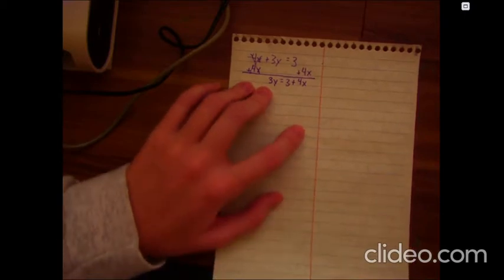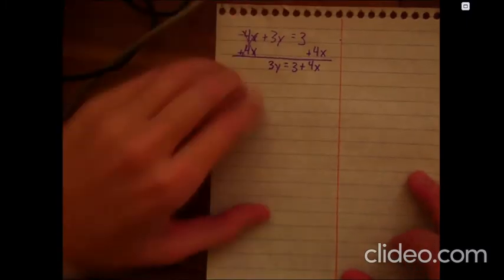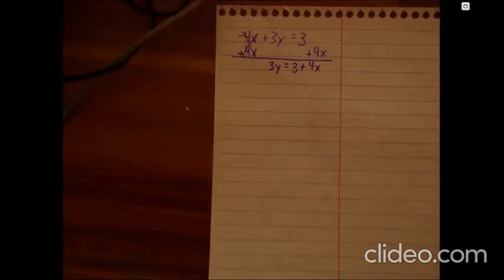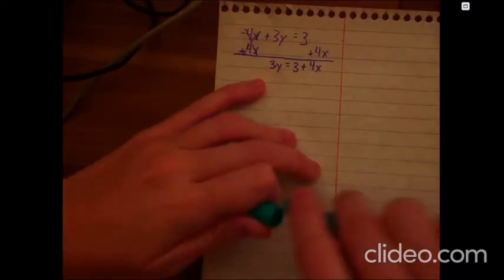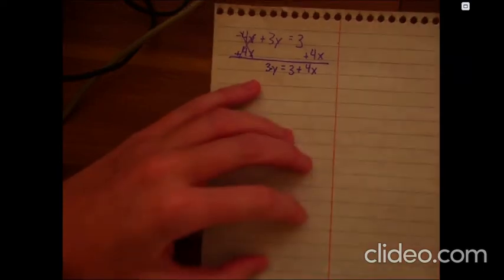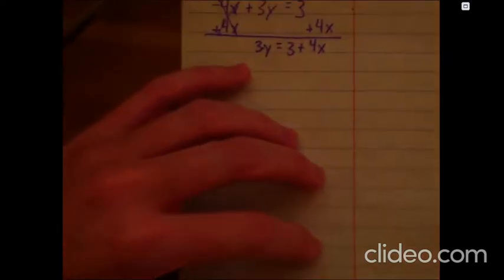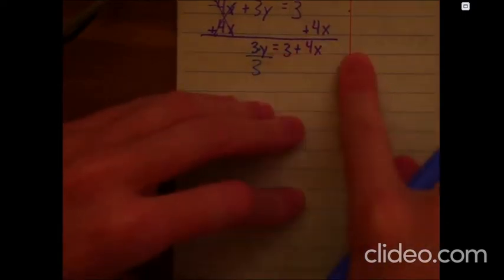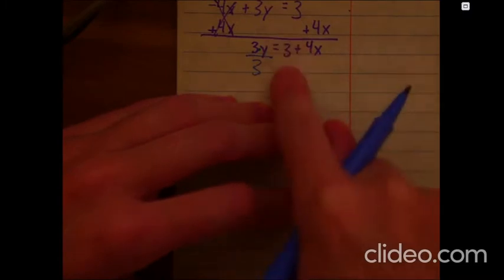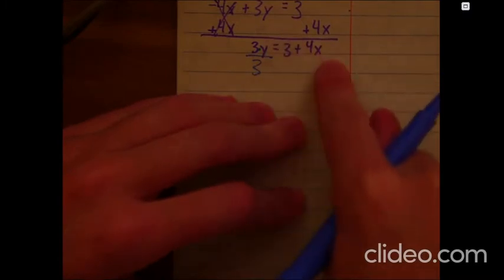Okay, so now I need to isolate, or get this y by itself. So how do you isolate? This is attached through multiplication. Where it's attached through multiplication, how do you undo that multiplication? You undo that multiplication by dividing by 3, but you're not going to divide just one piece. You're going to divide each term, or piece, by 3.